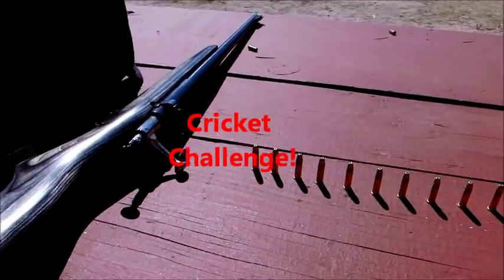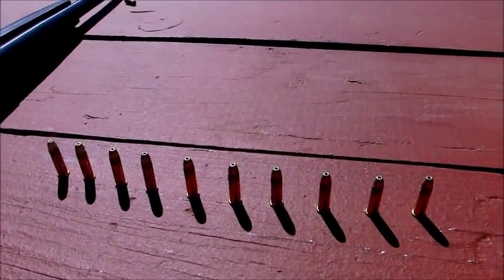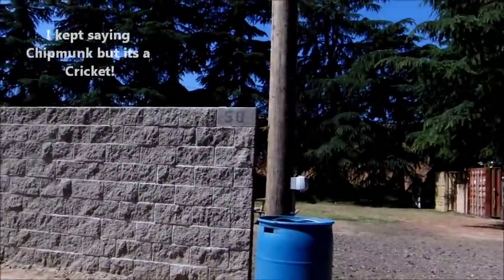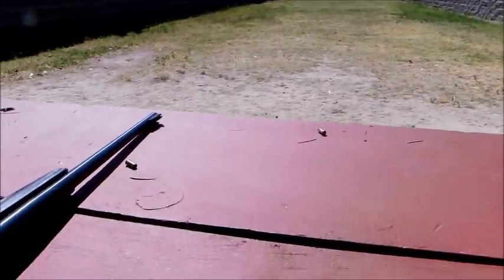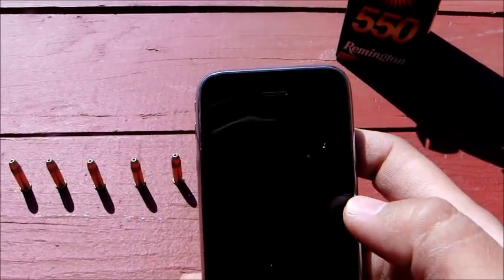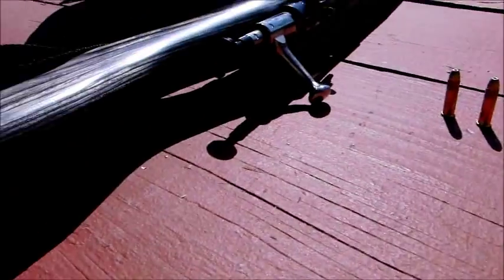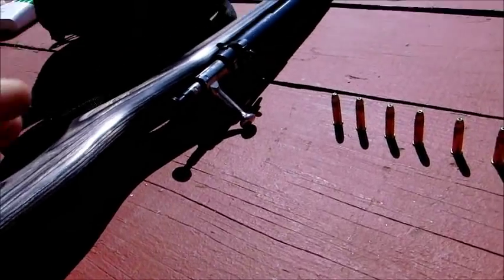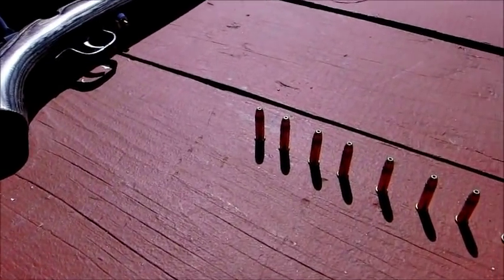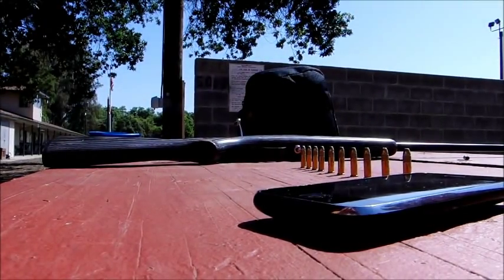Alright, battery's gonna die — we'll see. This is a 10-shot chikmuk challenge, shooting 50 yards. Target's way down the line; you can see it says 50 right there. We need to be using the shot timer. I hope we get this before the battery's dead. Come on, shot timer. Alright, but anyways — the gun is Scott's gun, actually just got it yesterday. Let's have a little chikmuk fun — cricket, actually, this is a cricket. I hope that battery will last.